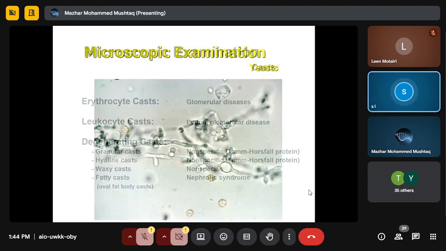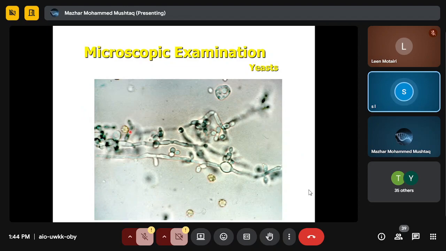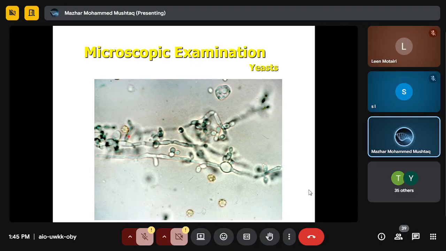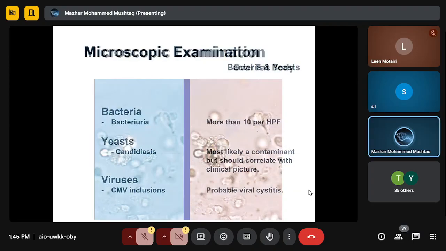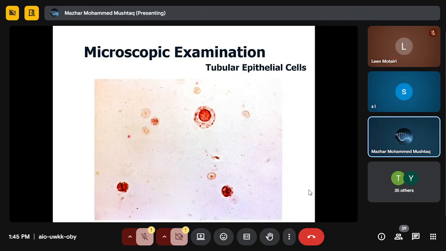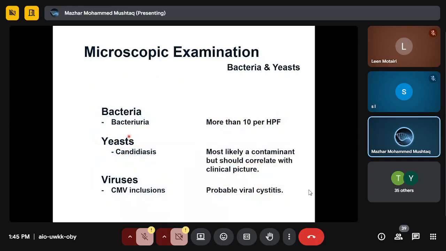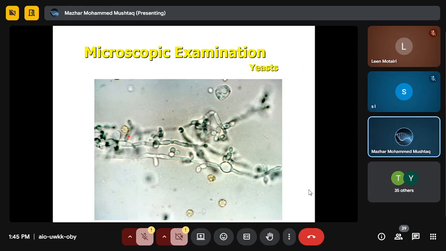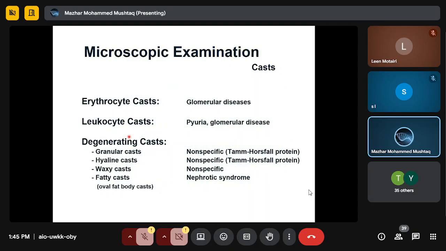Doctor, do we have to know all their features under the microscope, or are just two or three enough? We may give you, for example, such a picture, and we may ask you to just name it. That's it. These are very simple ones. They are not so difficult. If you have seen this before, you should know that this is the fungus or the yeast cell infection or candida, what your colleague has just said.